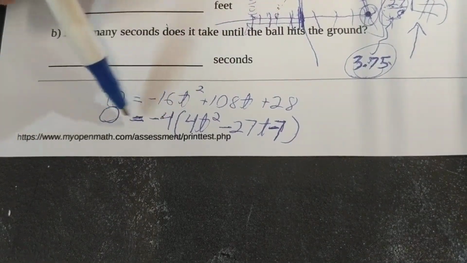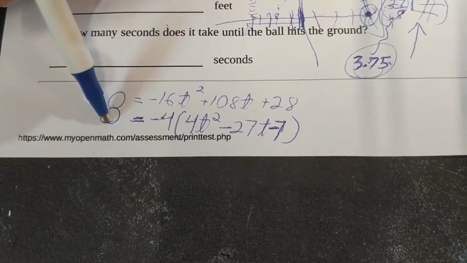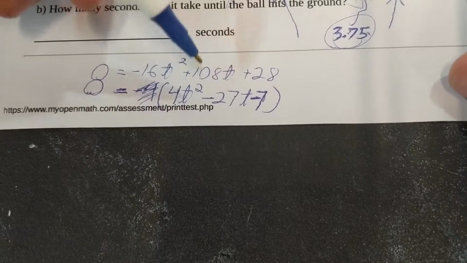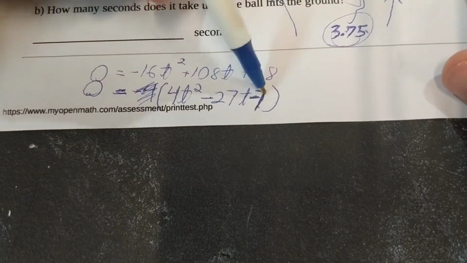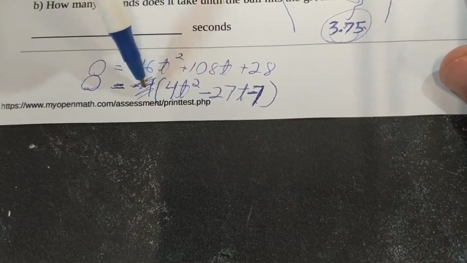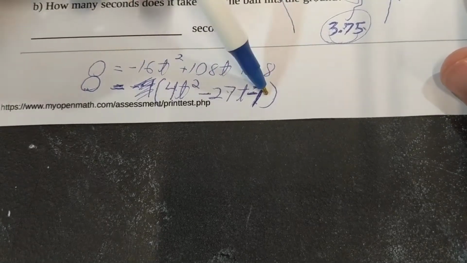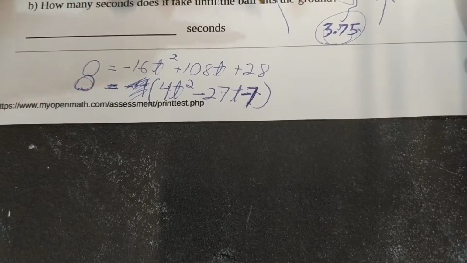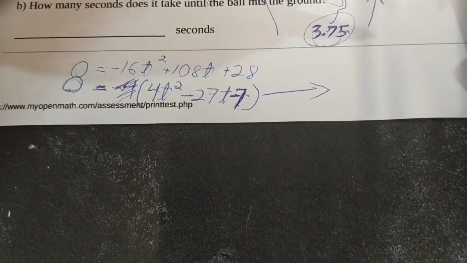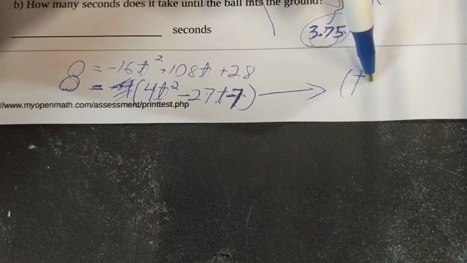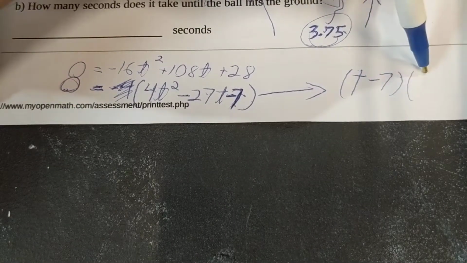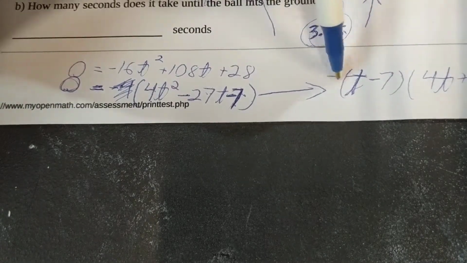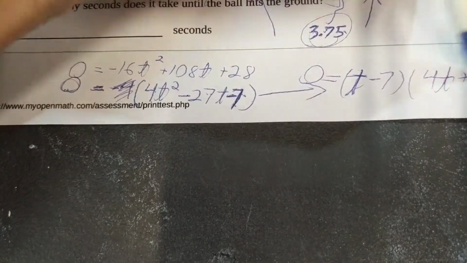And then from there, you could even just divide the 4 out from both sides, because 0 divided by 4 will be 0 still. So we really won't need it. It doesn't have a letter on it, so we're cool. Or a variable value, whatever. And so then from here, we'll do this whole factoring and make it equal 0 thing like we do. I'm going to give you just kind of a skip to the end on that. When I do this one, I'm getting something like t minus 7 times 4t plus 1. But that's not real obvious how that came about.